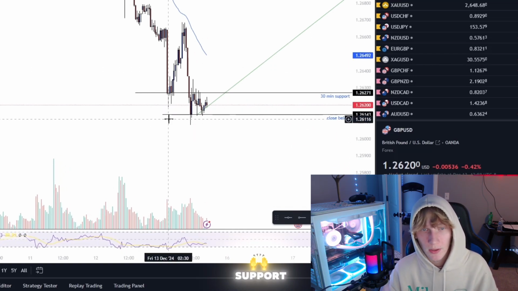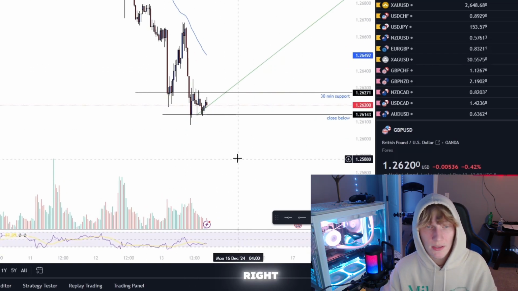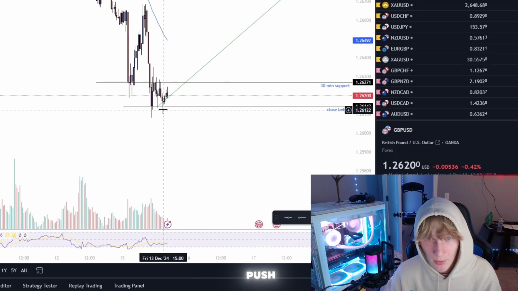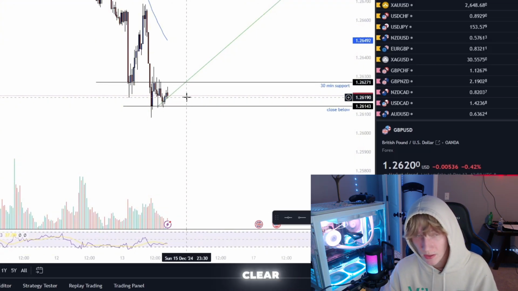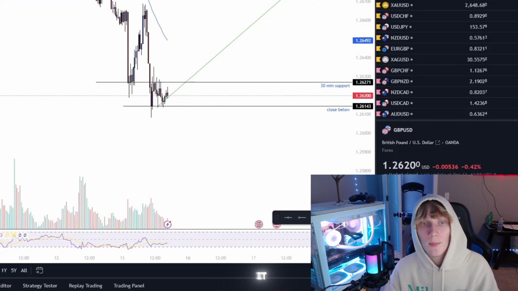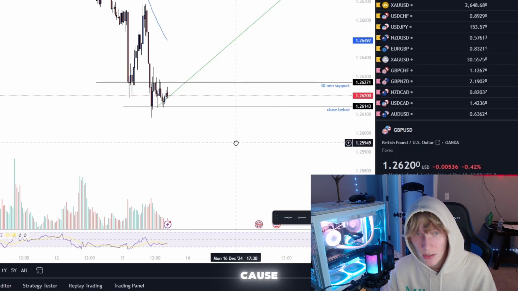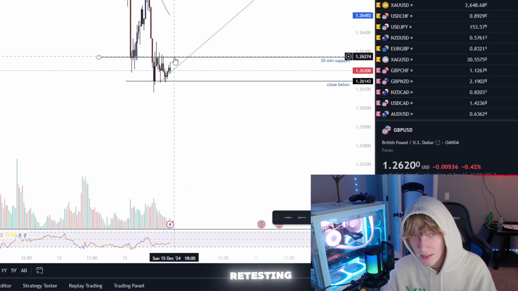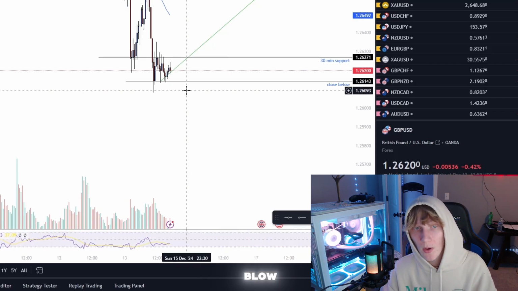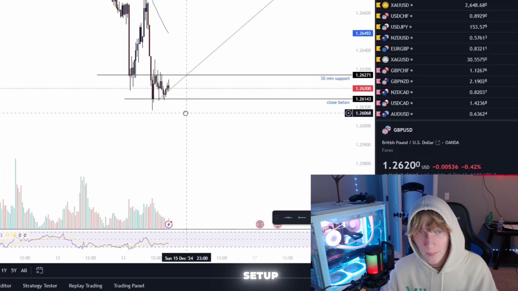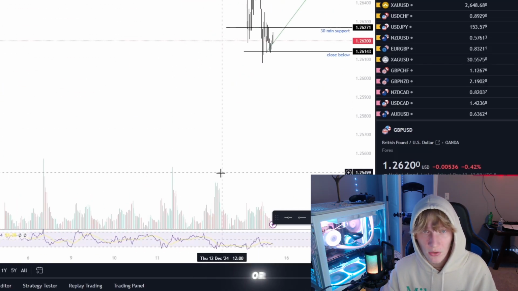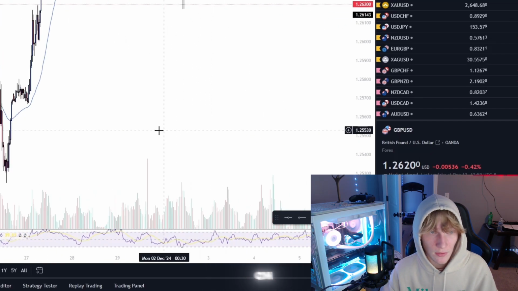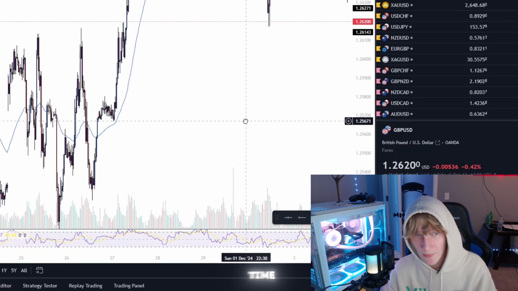we have some support and we have this. So we can potentially see a push up to this 30-minute support, and if we see a clear rejection, you could take it. But the reason I say wait for a close below is because we have not closed below this area yet on the 30-minute. So if we end up not retesting and just going lower and closing below, I'll probably take that setup back down to this area of interest or a different support area on the 30-minute, since we're trading a 30-minute time frame.